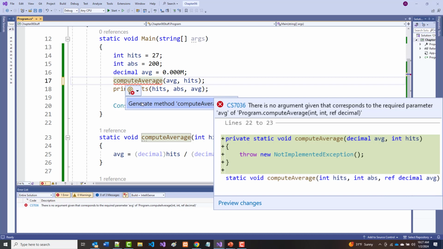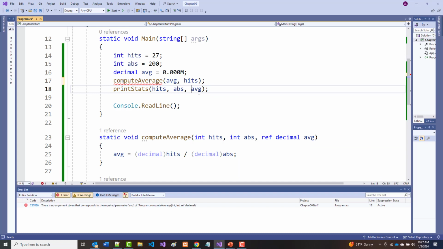All right. But it's now telling me, wait a minute, something's wrong here. And it says there's no argument that responds to that. But we do have one that responds down here. So it's showing us we need the ref in there. So it needs to be a ref with average, like that. All right. So what doesn't it like? Oh, I'm sorry, it's not there.